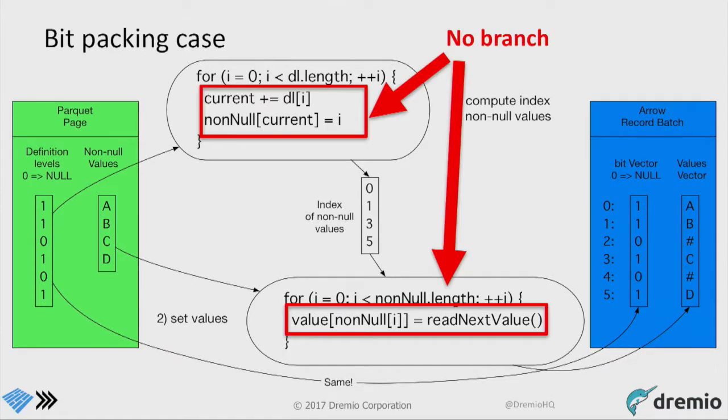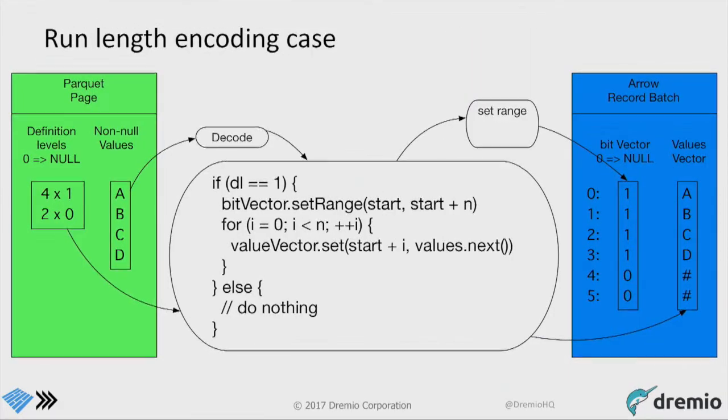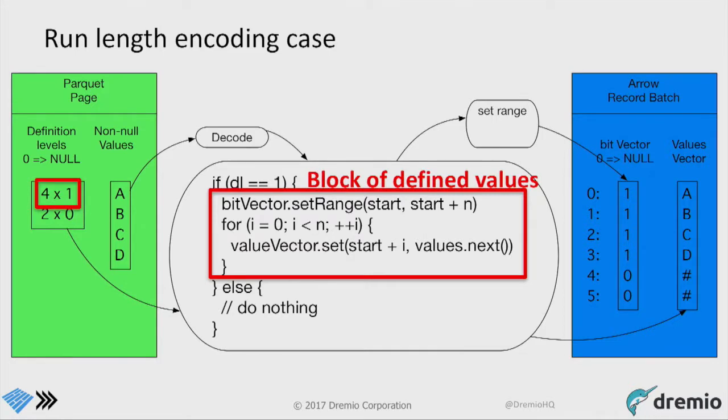And the other case, when it's run length encoding, so no branch, is actually even better. If in your data you actually don't have any nulls, then you can remove entirely the overhead of dealing with nulls, right? Because now, if we don't have any nulls, we're going to say, hey, look, we have, here I have 4, but it could be 10,000 ones. It's just always defined. So you can fall back to that case where, look, it's all defined. We don't deal with nulls anymore. We know all the values are next to each other. We can just write them where they are.